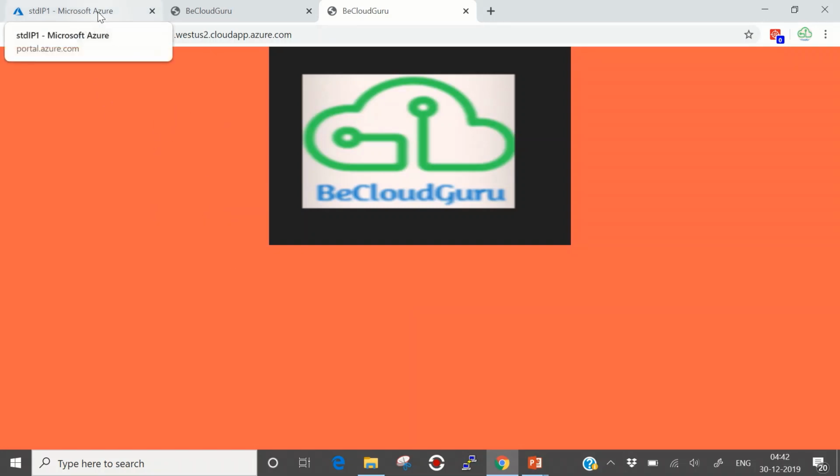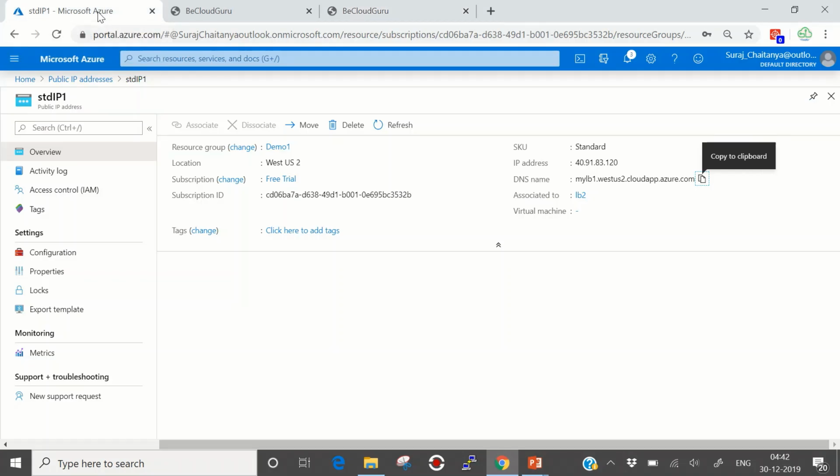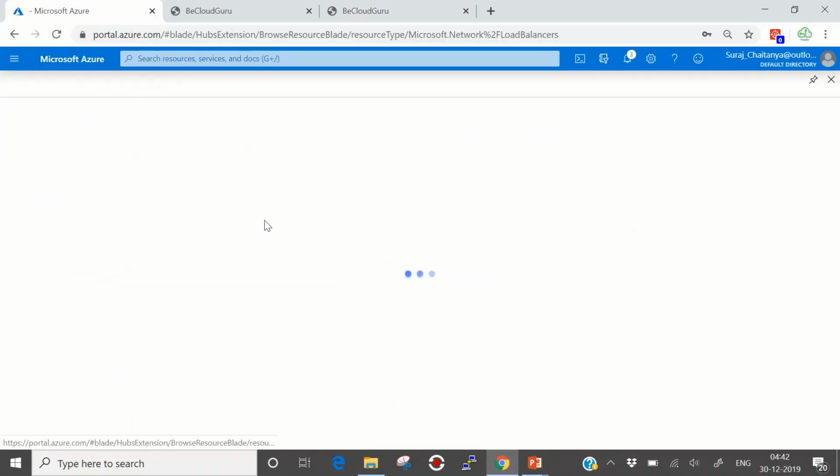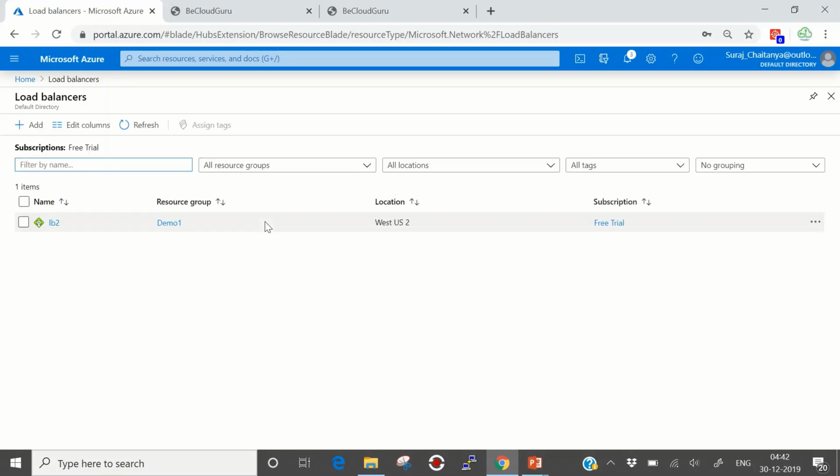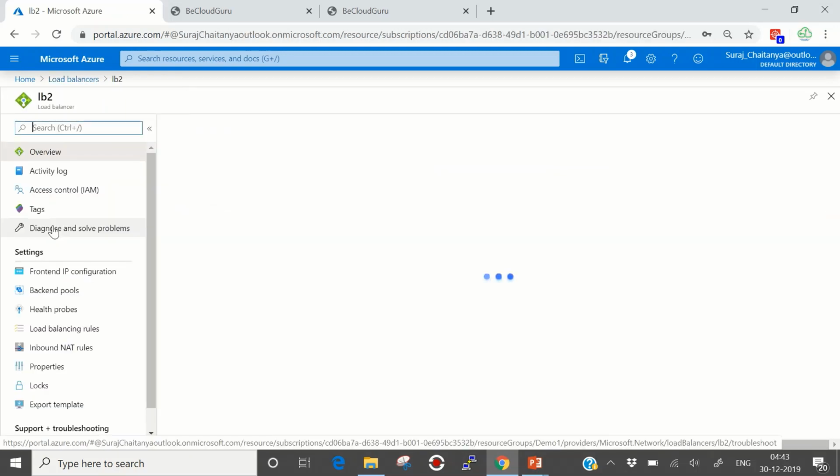There is one small thing which I would like to show you before we complete this demonstration. Let's go back to the home, load balancers, and I would like you to have a look at the inbound NAT rules. Now inbound NAT rules you can use from your load balancer's public address to RDP or SSH on a specific virtual machine in the backend pool from outside of Azure.